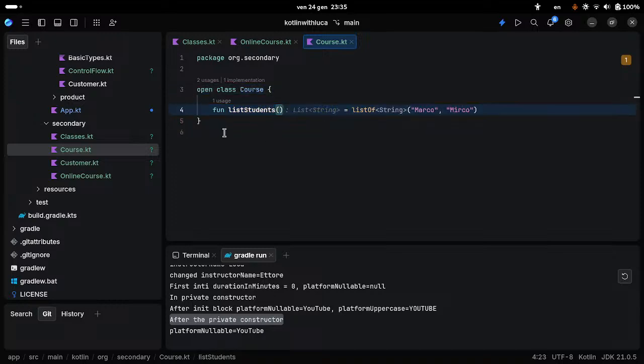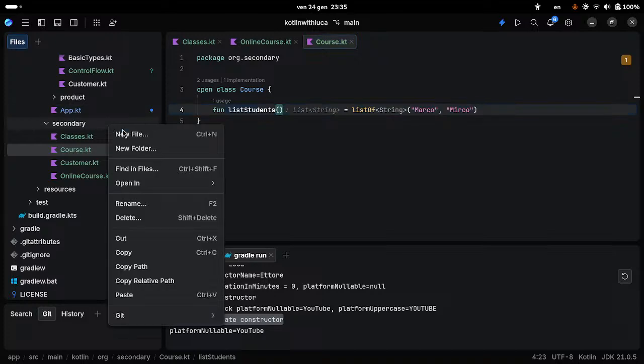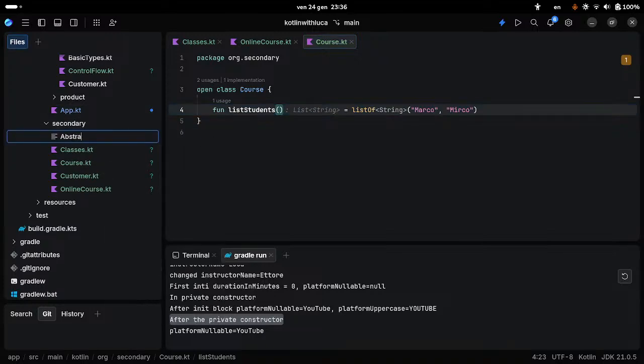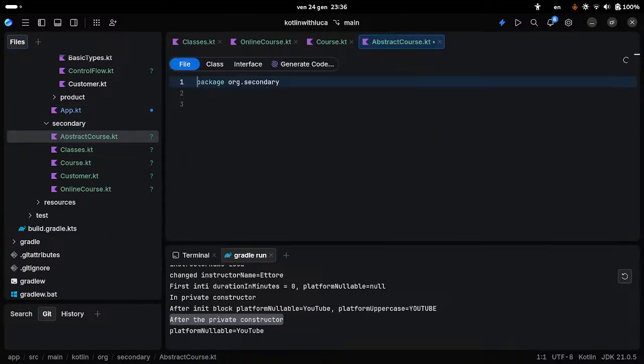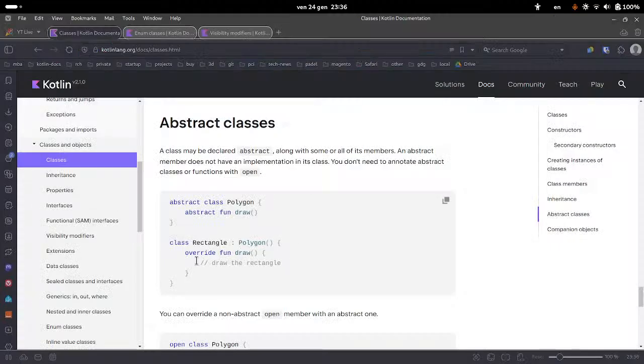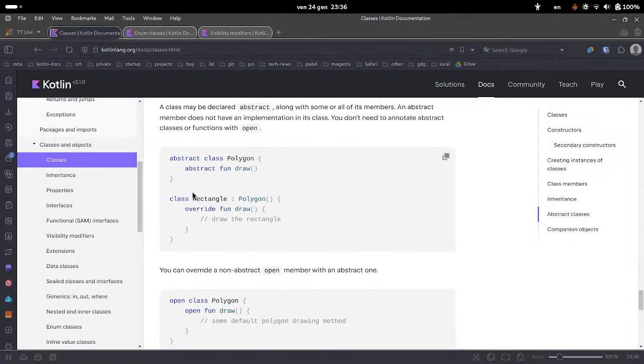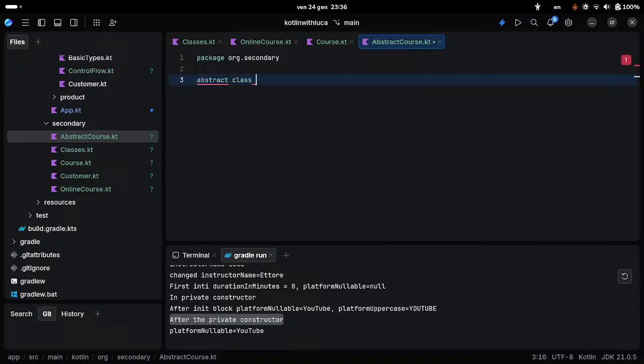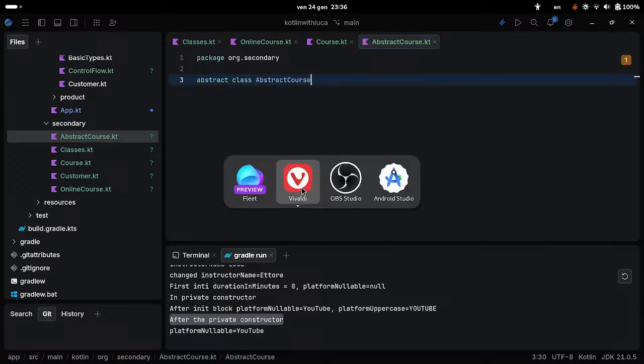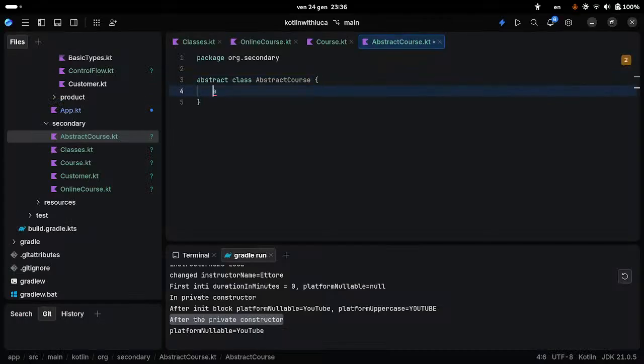But what if we make an abstract class? Abstract course.kt. Here I'm going to create an abstract class, abstract course, and this time I'm going to declare an abstract list of students function, and I'm going to initialize it.